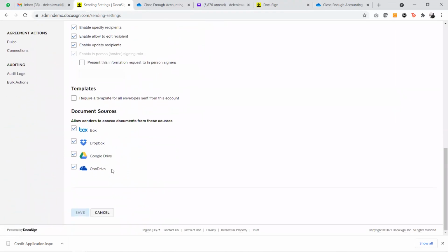Then for the document sources, you click on the sources that you prefer. For this project, I will be using OneDrive. I clicked the others for other projects, but for this I've clicked on OneDrive.